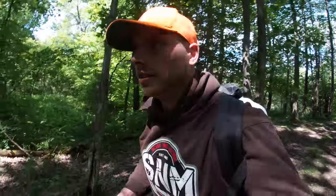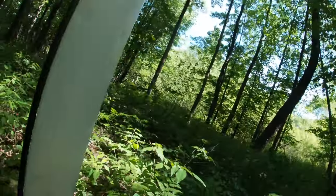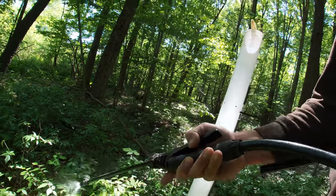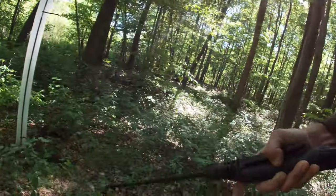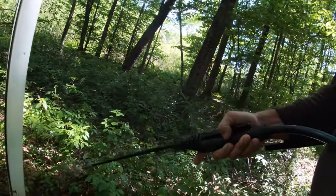We're just gonna walk right down Cherry Ridge here and hit all these trees that I had planted. This is over here. Remember, this one I planted, it was really crappy looking dirt, so I'll be interested to see how this one's actually doing. Oh wow, that one's leafed out. Let's see if you can see it. You can see the leaves in there. So that one's doing good. We'll spray everything around the base of it here. Don't want any competition.